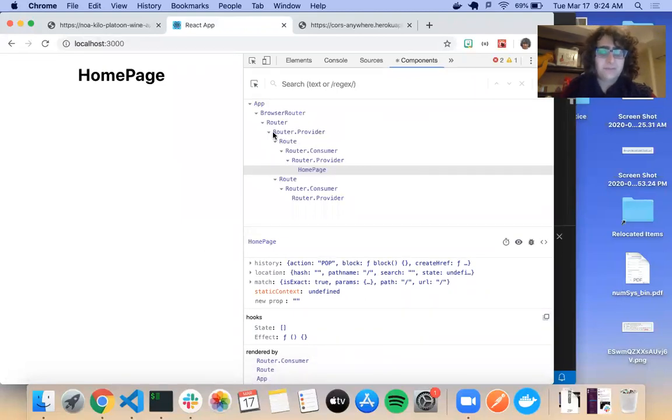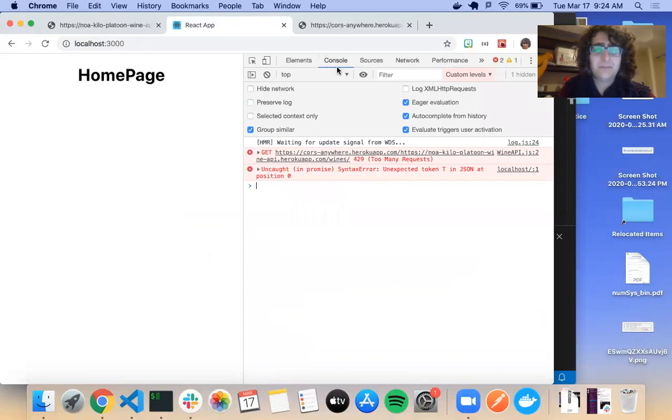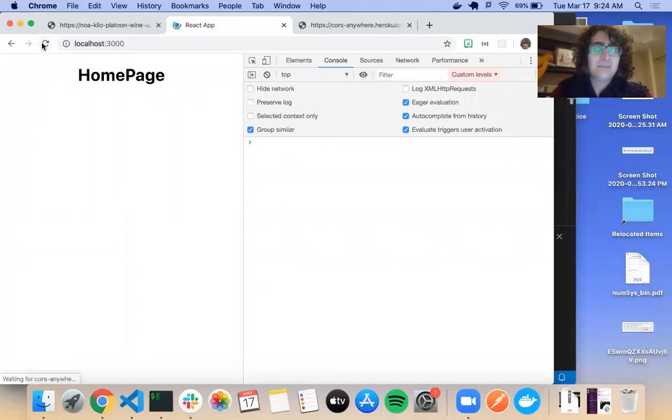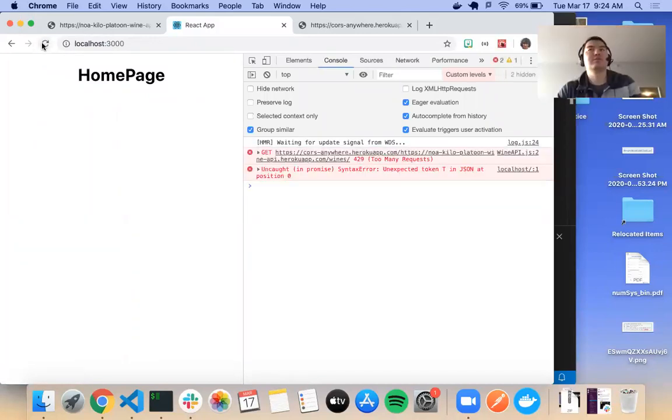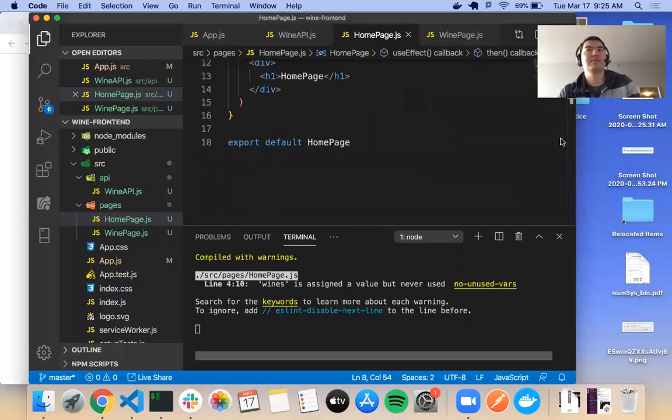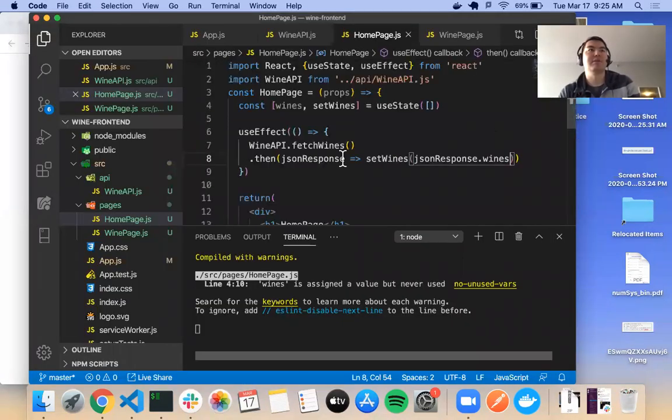So, nope, we're getting some errors now. All right. This is what I was talking about with Heroku stuff. Error 429, too many requests. Let's try refreshing. I think that's because there's like 1,000 API requests being done because of the use effect right now. So we have to include the empty array after use effect.